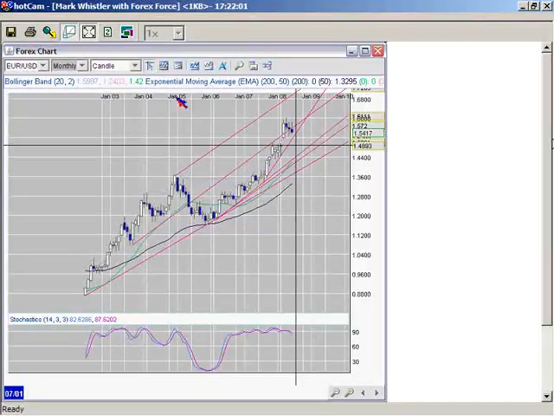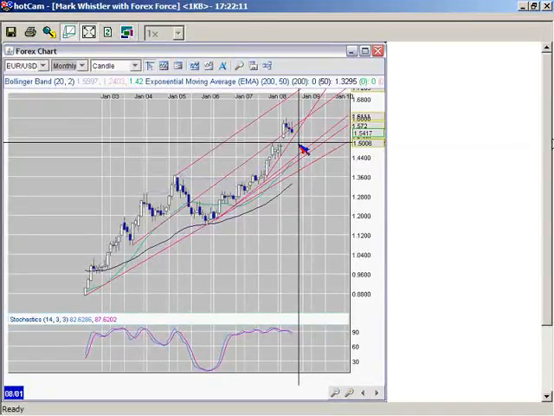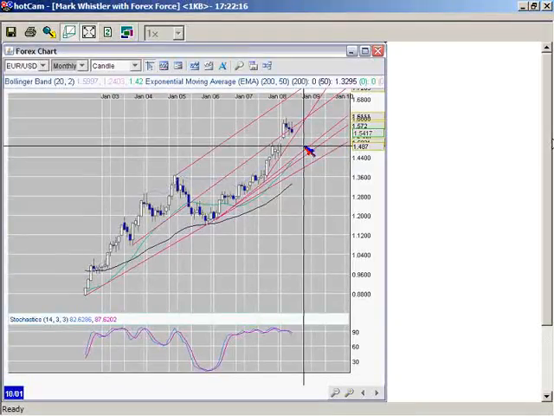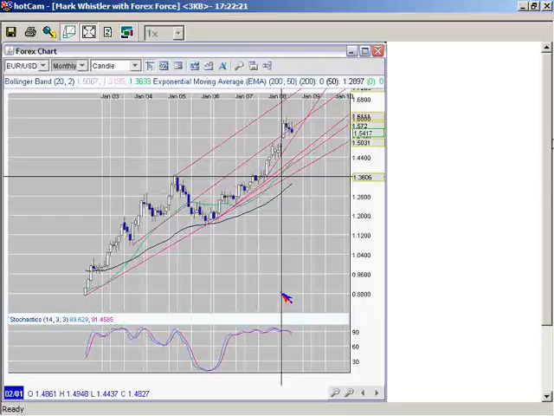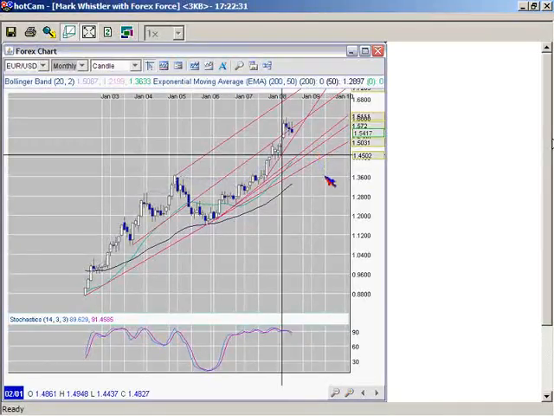If we were to actually just mark that and assume we were going to fall down into this area, we would have significant support right in the 1.4663 area, though more likely we would probably strike this level right around 1.5500, as it will take us a little time to get down there. Okay, so now we all have a good idea of what's happening within the macro trend. We also know everything that I'm talking about as far as the potential reversal here. We know what these key pivot points for the reversal are.